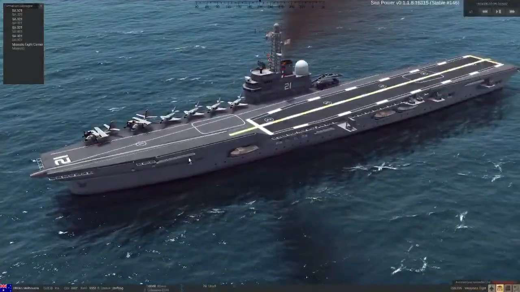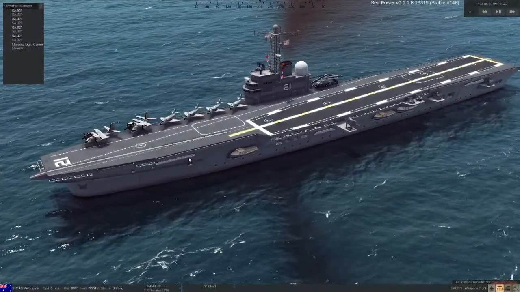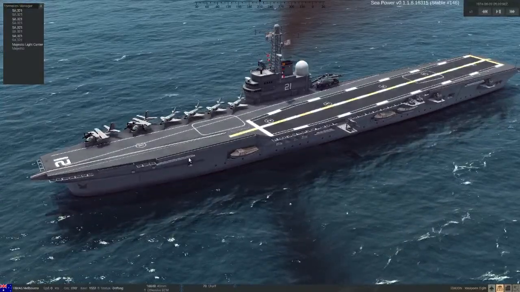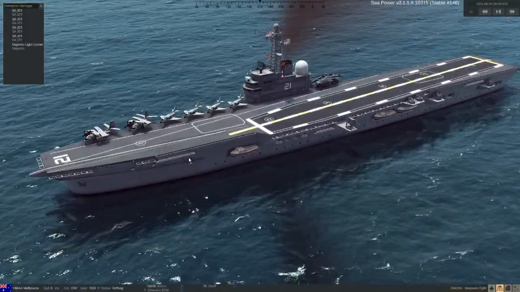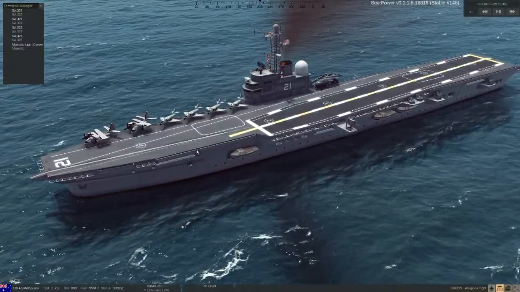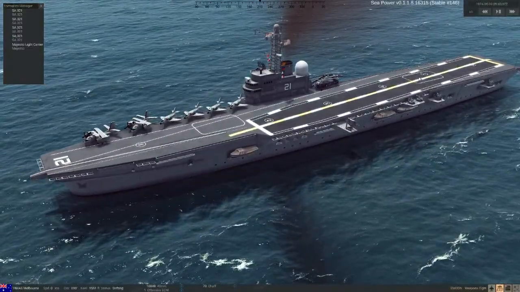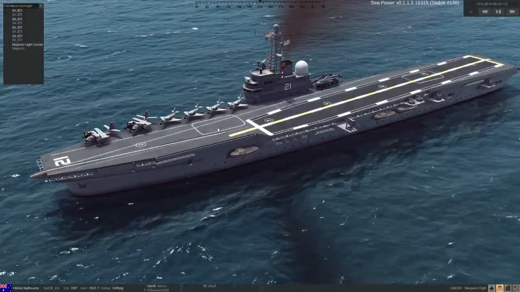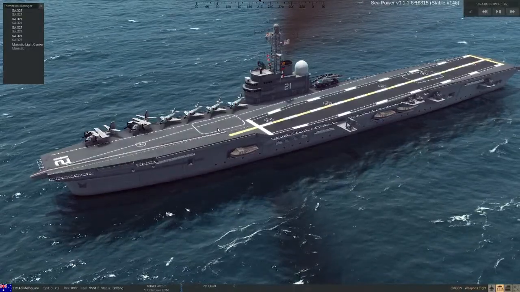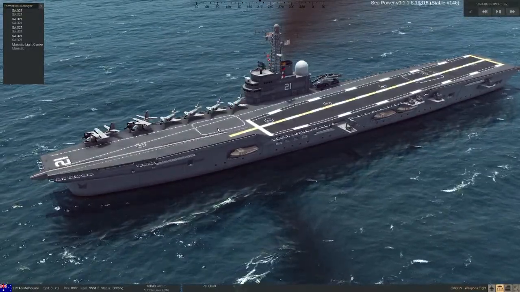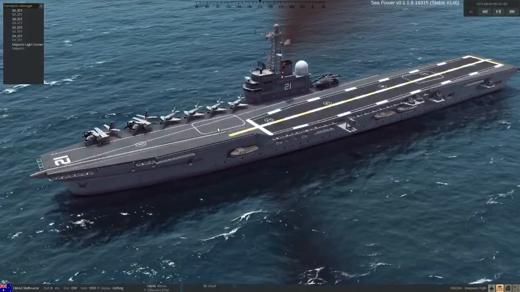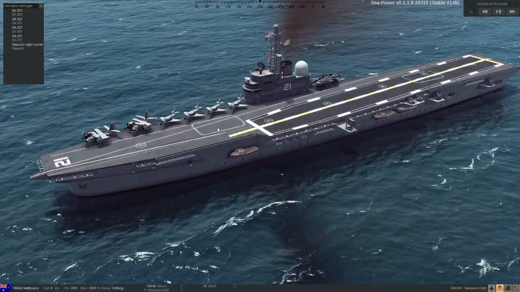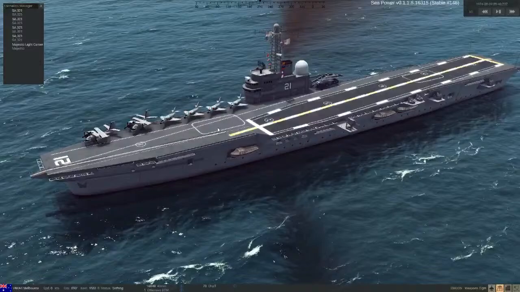I need to go around and reorganize the elevators. The forward lift and rear lifters 1 and 2, I need to change them to 8 and 9, because when you set up deck parks, which is what's happened with all these aircraft you can see on the deck, they're all single-use hangars, essentially.